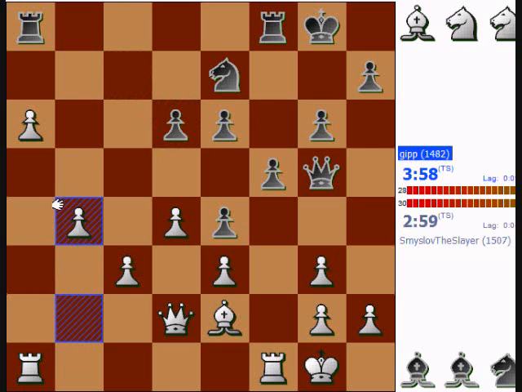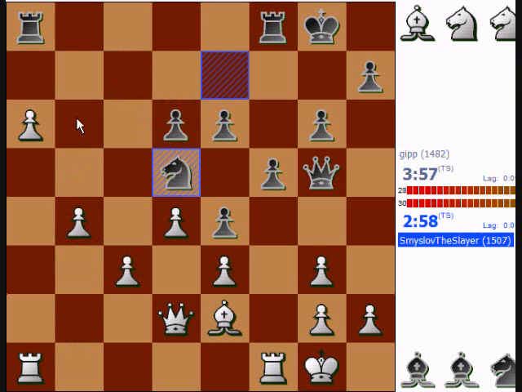And then go ahead and play B4, B5, B6 is basically the plan here. And let's see, knight takes, and then his knight would be pinned to the queen. And if queen takes, fine with trading off. Am I fine with trading off the E3 pawn?